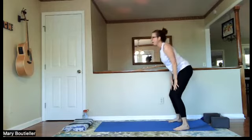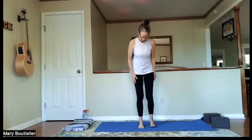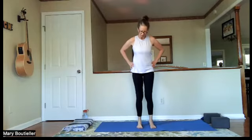Hands to knees, come all the way up to standing and shake everything out. And then come into a nice, easy mountain pose. Take your hands to your hips. You might want to be near a wall. I just want you to play with this idea of turning the toes out, turn the heel in, bend the knee.